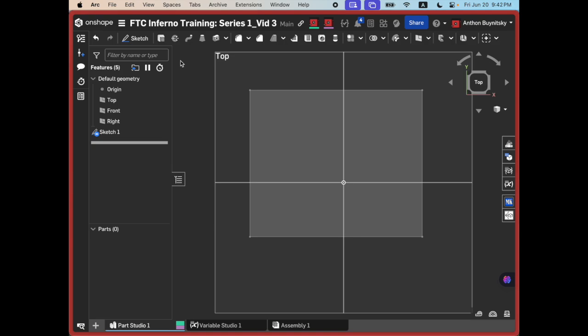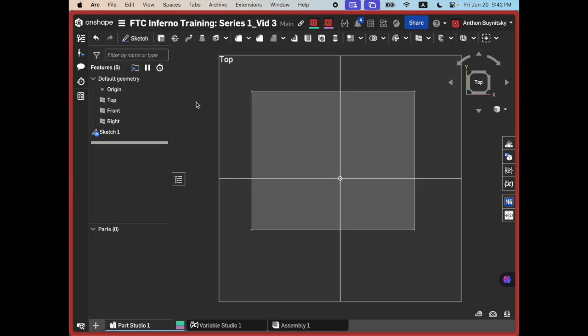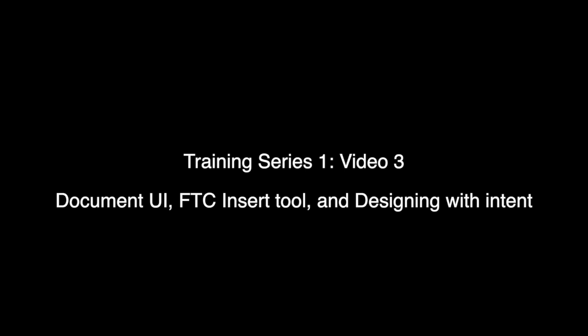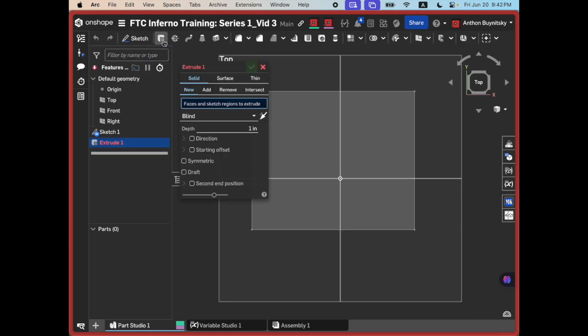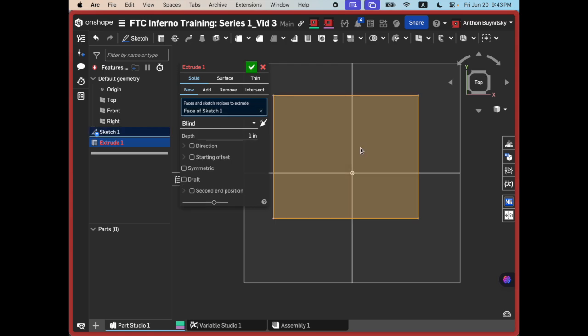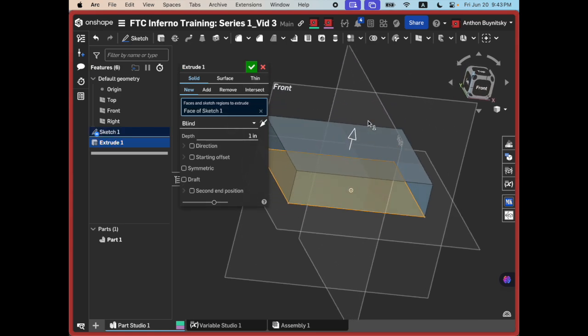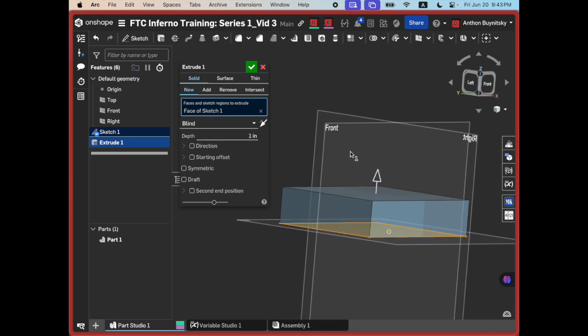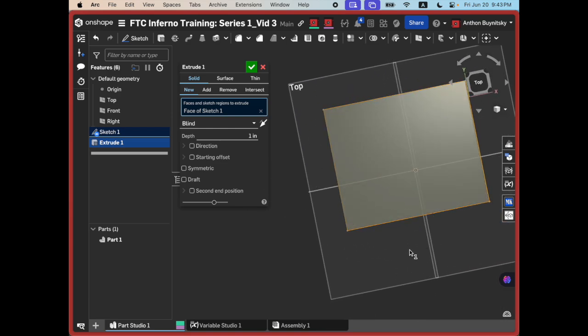So to do this, you have to use the extrude function, which is this function right here, the one that I'm pointing to. So what you do is you press on it, and then this is a menu that we will go over later, but again, feel free to explore. And then you should see that if you hover over your gray rectangle, it should have an orange outline to it, meaning that you can press it, right? And if you press it, now if you rotate into a 3D view, you should see that you have a faint cube-ish shape, right?